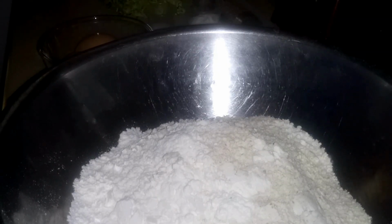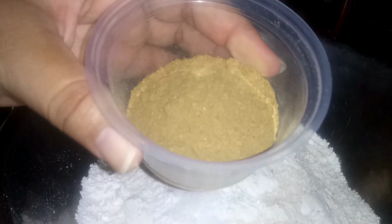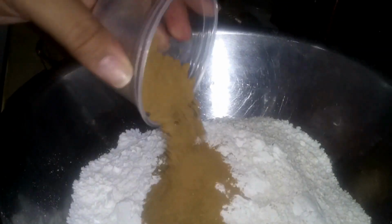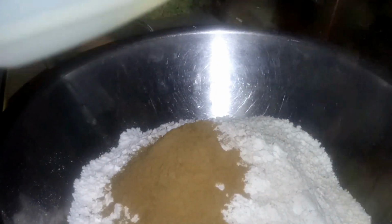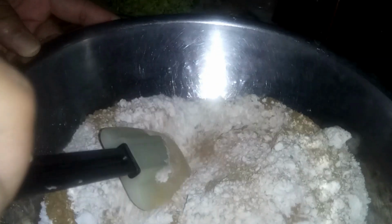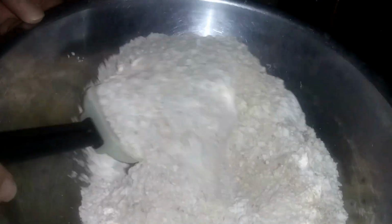So to that, we're also going to add baking powder and baking soda. We're going to also add the salt, and we're going to add the spice, which is the two tablespoons of cinnamon and 1 tablespoon of mixed spice. Now before, I'm not sure if I said tablespoon, but it is 1 teaspoon of baking powder, 1 teaspoon of baking soda, and 1 teaspoon of salt, not tablespoon. I think I said tablespoon. So just mixing all of that together to incorporate that into the flour mixture.